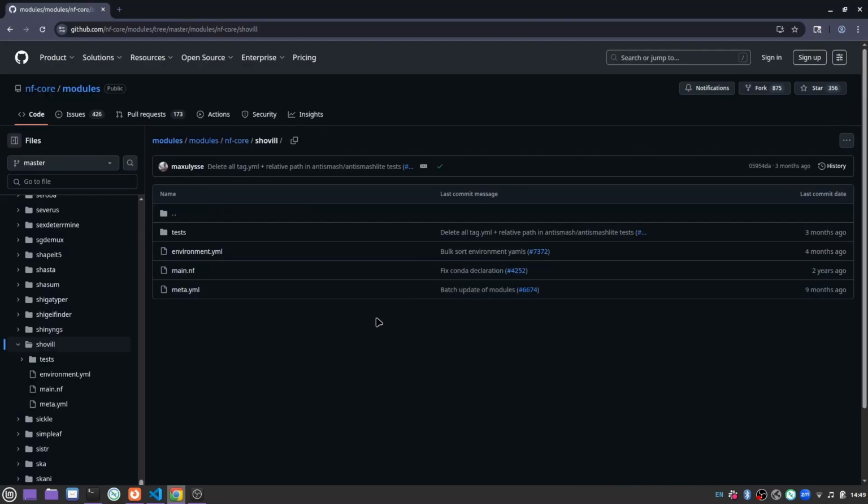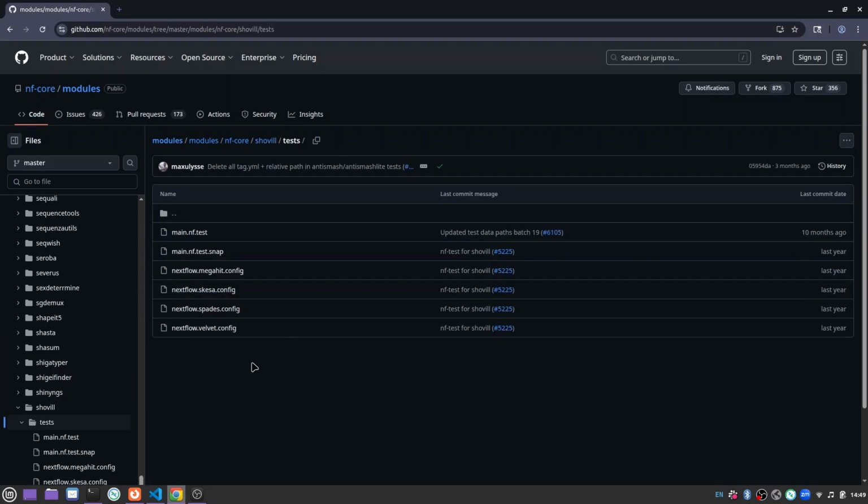And so the main files that are going to be included are this environment YAML file, the main.nf file, the meta.yml file, and then within tests, the key files for this are the main.nf.test and the main.nf.test.snap. We're not going to discuss these particular config files here because they are specific to Shovill.